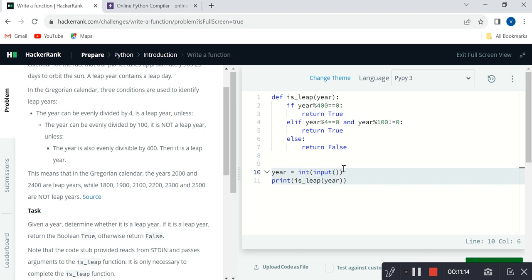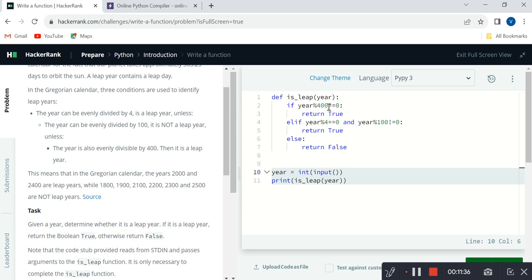In this line we are reading our input, and this input I pass to this function. So this is the function, right? After the def keyword, whatever we write is our function. In our function I pass this input variable, so this variable is used in this function.